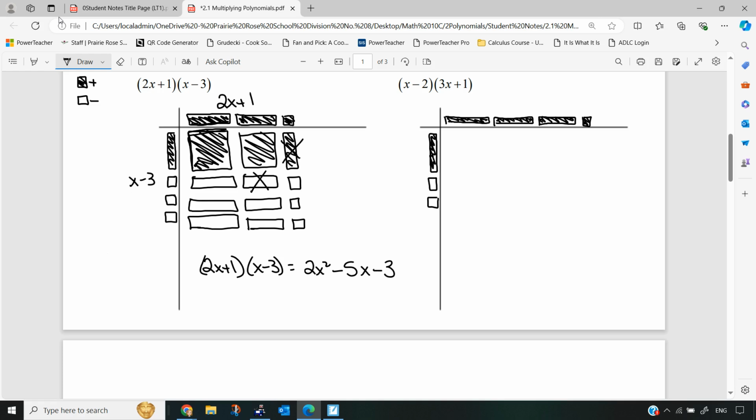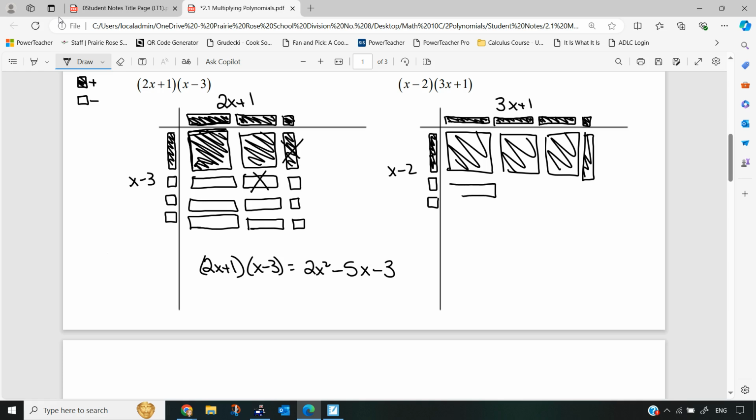For our second example, I have 3x plus 1 and x minus 2. Multiplying these out will give me x squared and another x squared, a third x squared, and then a positive x. And then in the next row, positive x times negative gives me a negative x, another negative x, and so on. Some people will like to write everything out and then just go back and do the shading as they need. Notice again, negative times positive is negative.